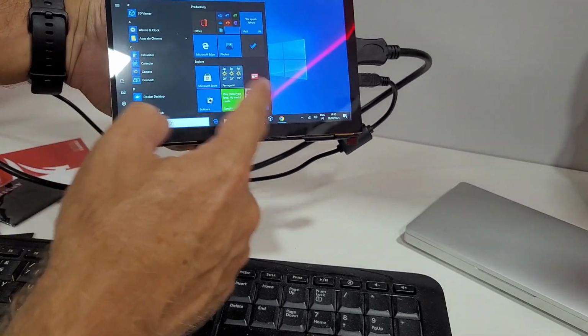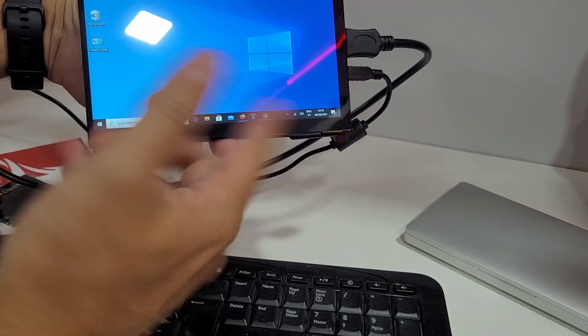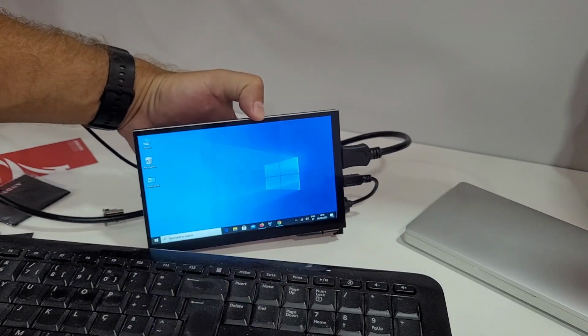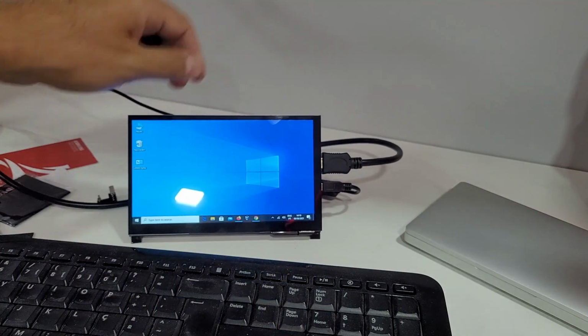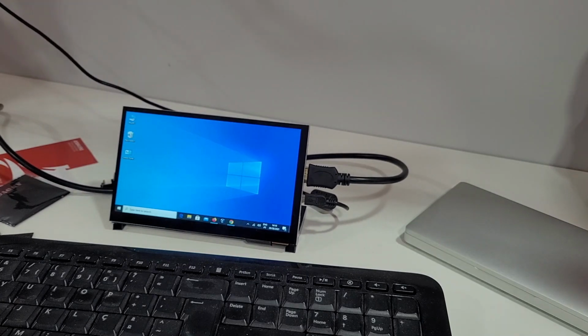In terms of touch screen enabled, it works just fine, because Windows 10 is a friendlier operating system in terms of scaling and so on and so forth. One of the things that I would like to show, which I think makes sense, and for that I'm going to take the mouse out of the Raspberry Pi and I'm going to connect it to the Windows computer that I've got right over here. At this moment I've got mouse and keyboard enabled. Of course I can use any accessory because we are using Windows basically, but let me show you this.